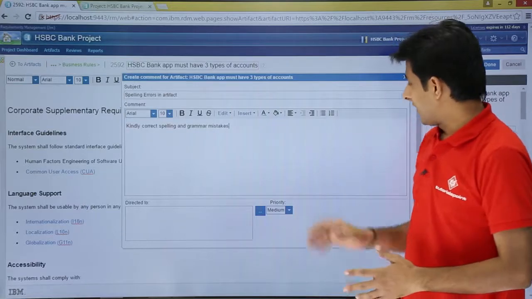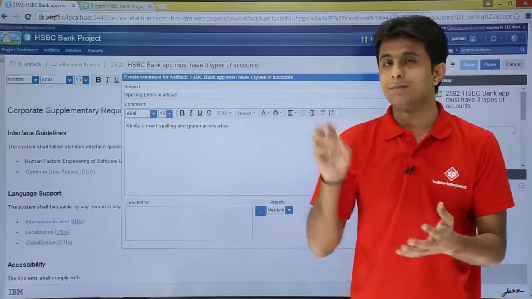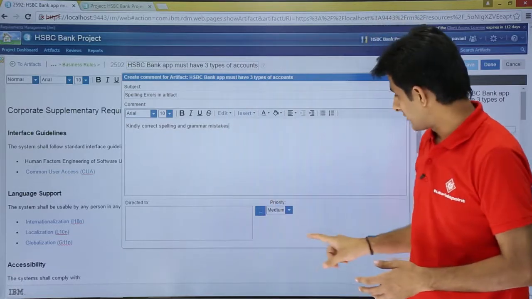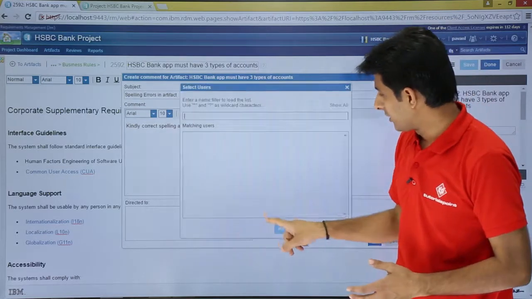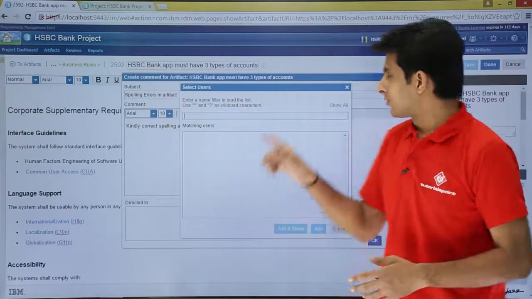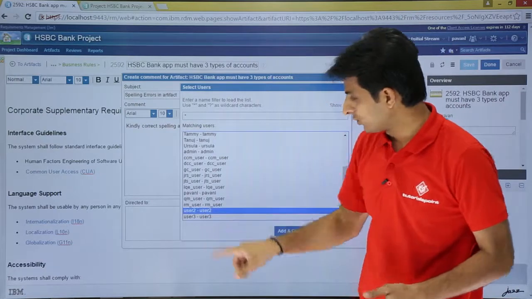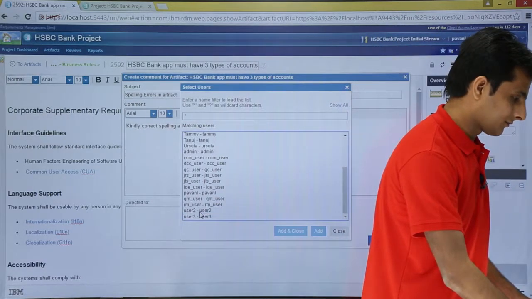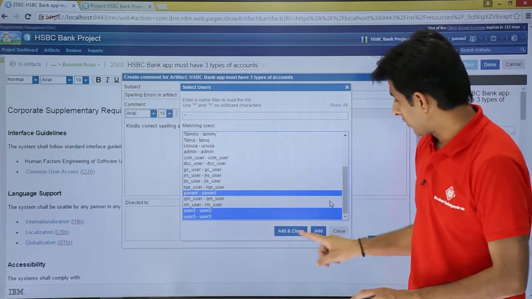I can also send it to some person, that is directed to. I can add some person's name in that, and an email notification will go to that person. So similarly, I'll click on this button, and it says, which are the users you want to send an email to or whom you want to notify. I'll click on show all, and I'll add a few users, that is user 2, and I'll press the control button for user 3, and also I'll notify myself, and I'll click on add and close.